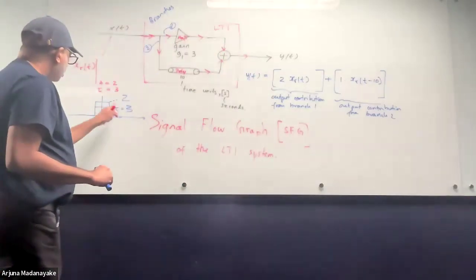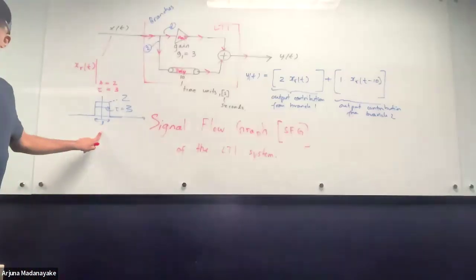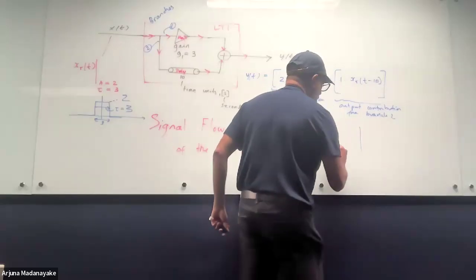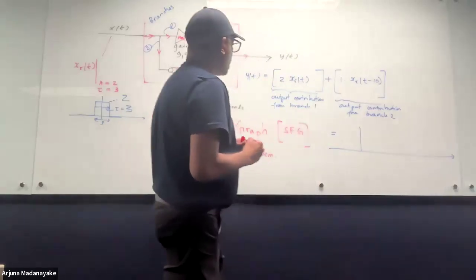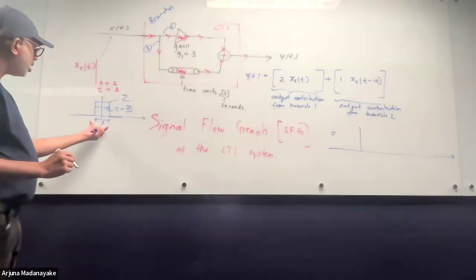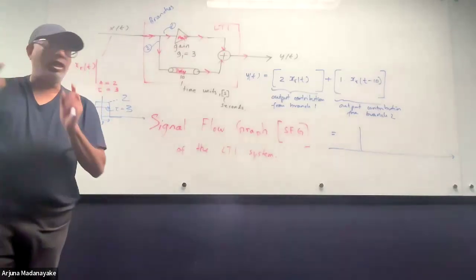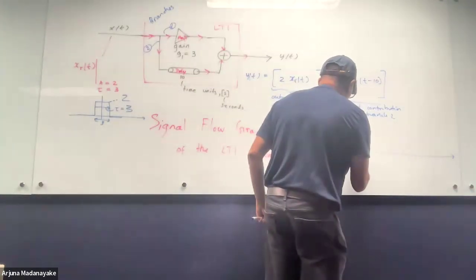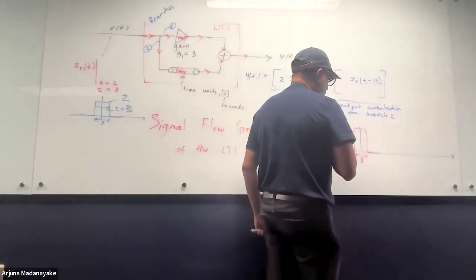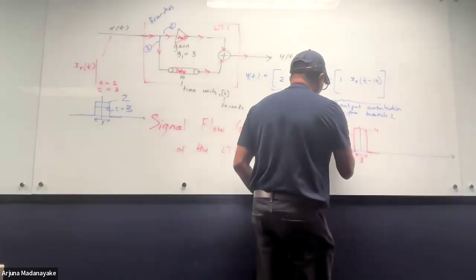But we know the shape of XR from here. So now we can plug in to every place where we have XR what this pulse looks like, and we'll get the output. So I can now write it, or I can draw it. The first component is 2 times XR of t, no delay, right? So XR of t is something that is 3 wide and 2 tall. So 2 times that will mean the pulse is now 4 tall, but no delay. So we will get a non-delayed version that is 3 units wide and now 4 units tall. So this is the contribution from branch 1.